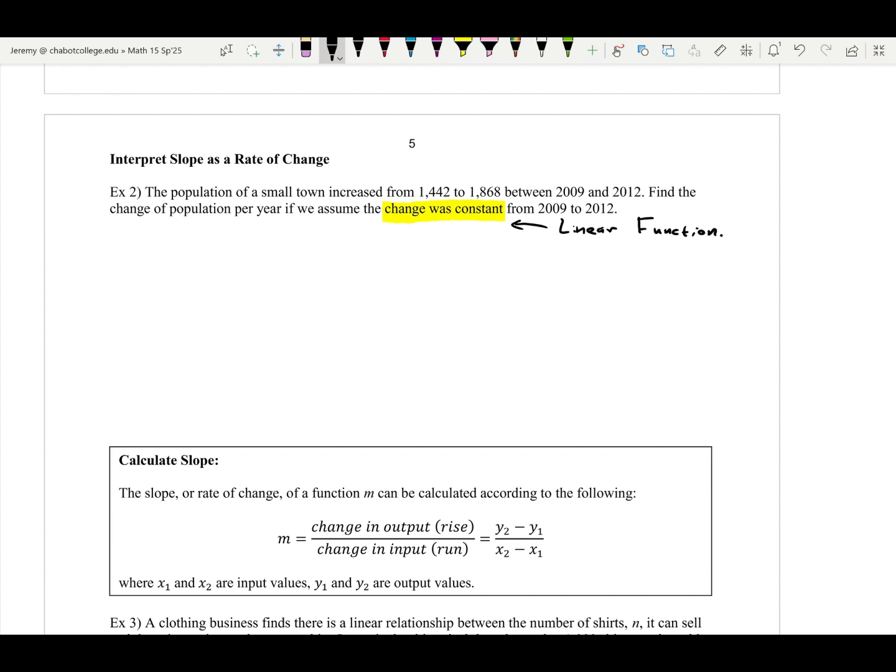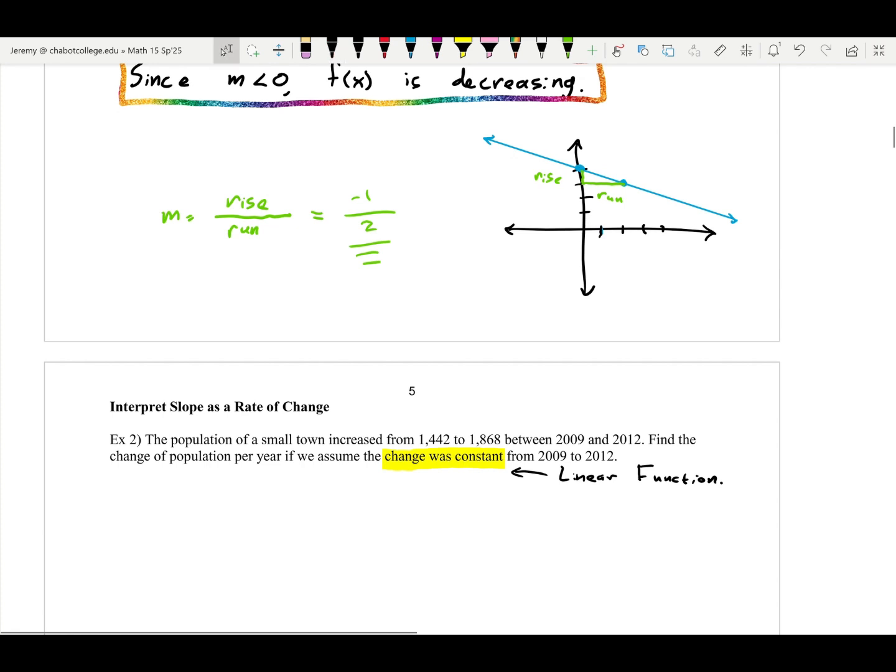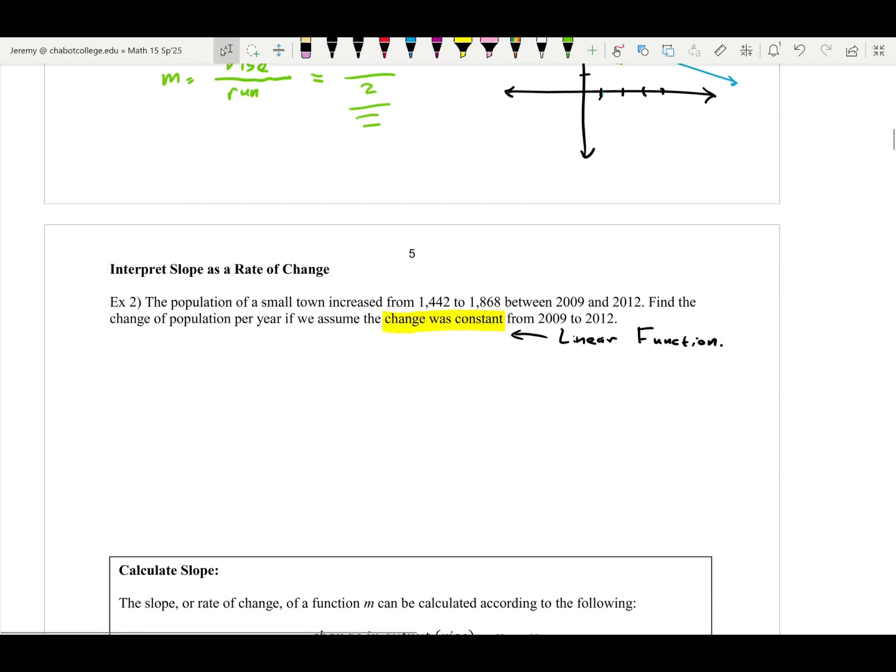All right, because it turns out that the rate of change is just the slope of this linear function. Okay, and if the slope is constant, that means that the slope is just some real number. Like in this last example, the slope was -1/2. So constant change, that indicates that we're talking about a linear function. So how do we come up with a rate of change? Well, it turns out the rate of change is just the slope of this linear function. So rate of change is just equal to the slope. So we want to find m.